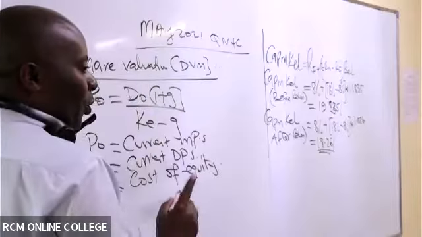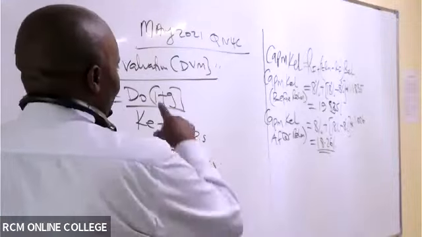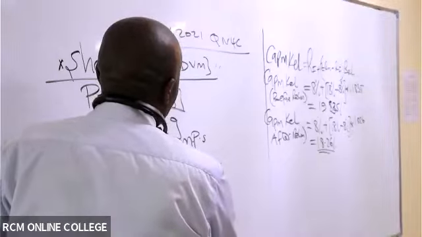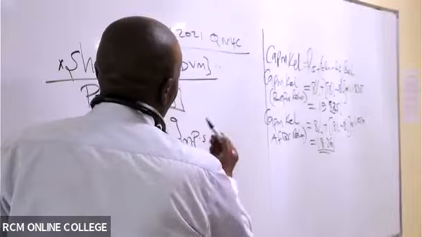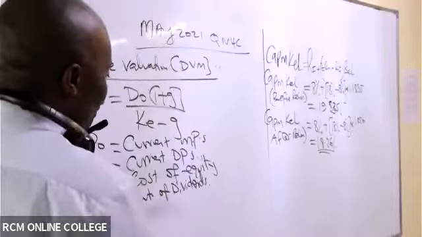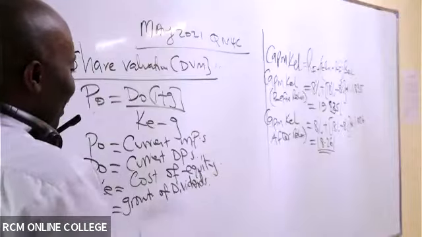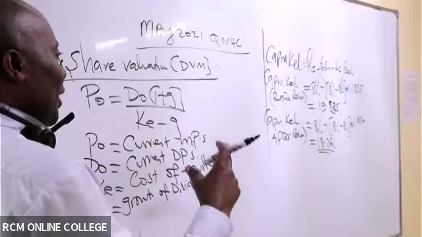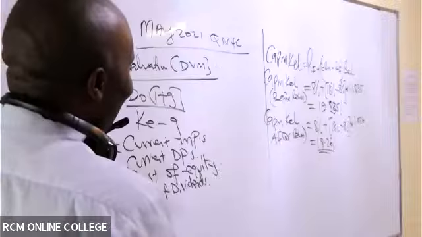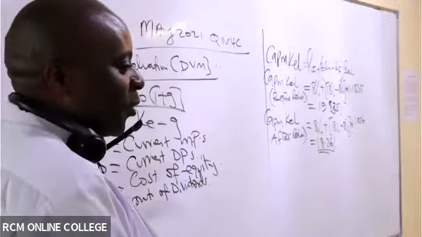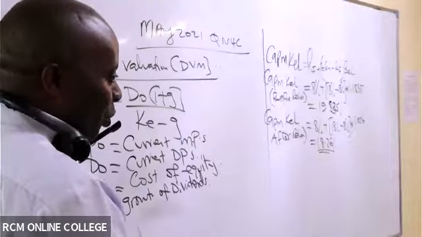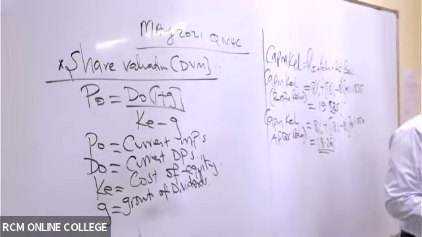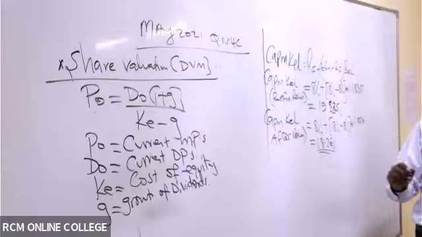How about g? Growth rate of what? Dividends, because it is a dividend valuation model. Growth rate of dividends. And if you get a bad examiner like myself, I'm really bad when it comes to examining. If I was an examiner, I can easily throw very many students under the bus. I will give you growth rate of dividends, 5%. Growth rate of earnings per share, 10%. And I'm so sure over 30% of the students will use growth rate of EPS. We never use growth rate of EPS in AFM. We normally use growth rate of dividends. Great.